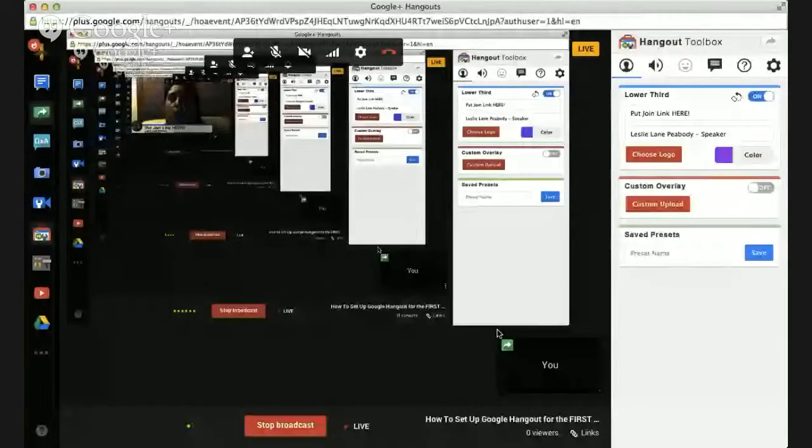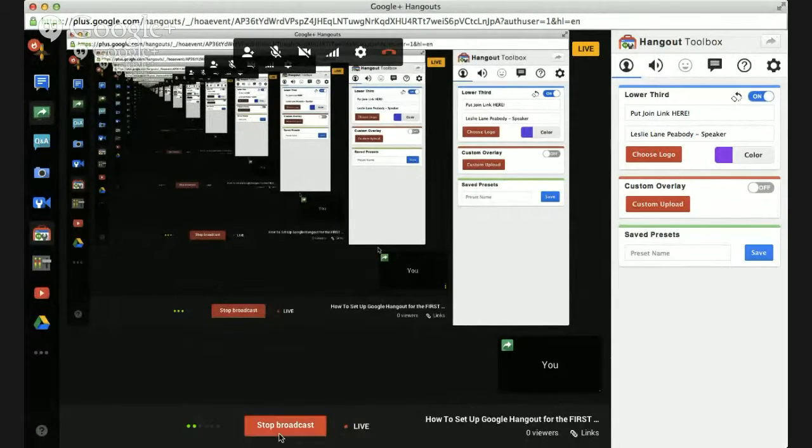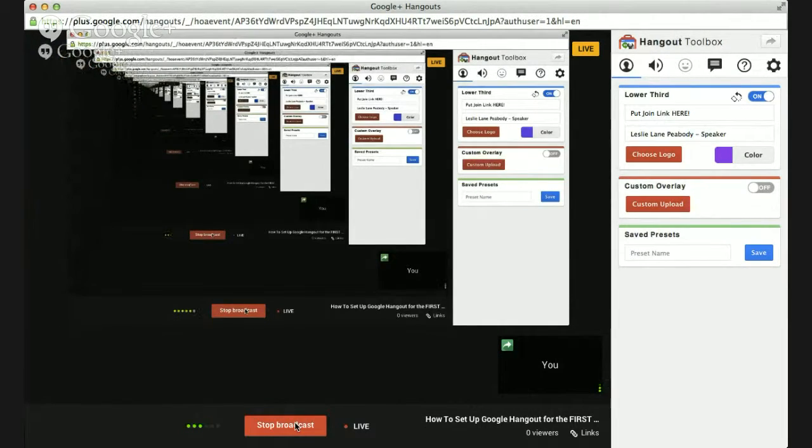Now I'm going to show you about the buttons on the bottom. Now Google Hangouts has two types of Hangouts. They have a Hangout on air, and they just have a video Hangout. See this down here, this broadcast? Before you're recording, it says start broadcast. If you think you're on a recorded Hangout, but you don't have a button that says start broadcast, you're just on a video Hangout and there is no recording. You need to have this button right here, guys. This button right here.